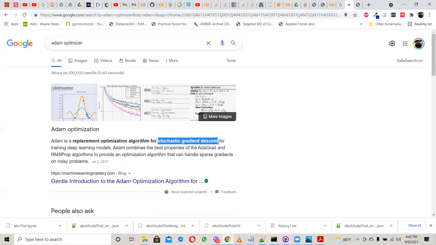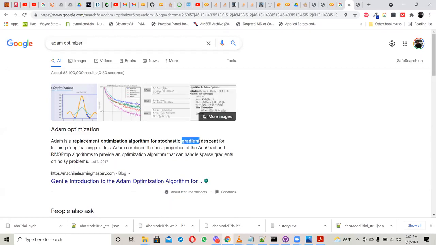What is gradient descent? There is gradient. What is gradient? Can you give me another name for gradient in mathematics? Slope. Yeah, good. That's really good.